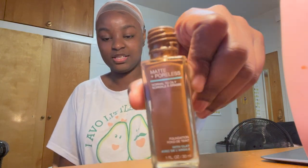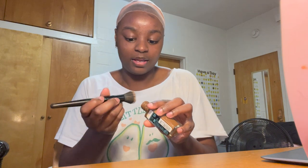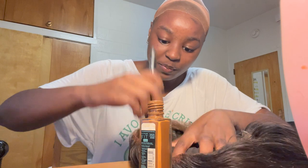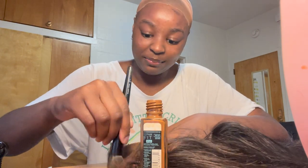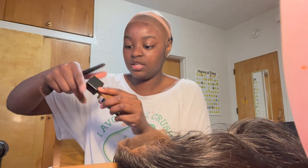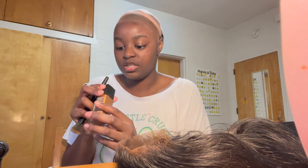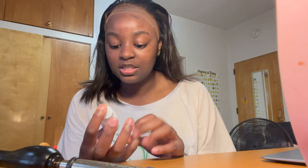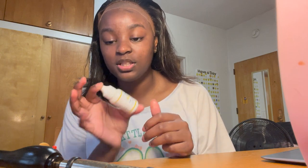I use this foundation for my ball cap. This is kind of coming up, but it's fine. By the way, this is the Fit Me foundation in 368 Deep Golden. I use the K2's Dream House Gripper Glaze Glue. And this is the watermelon scent. I wanted the regular one, but I guess they ran out of stock. But this is waterproof and it looks really good.